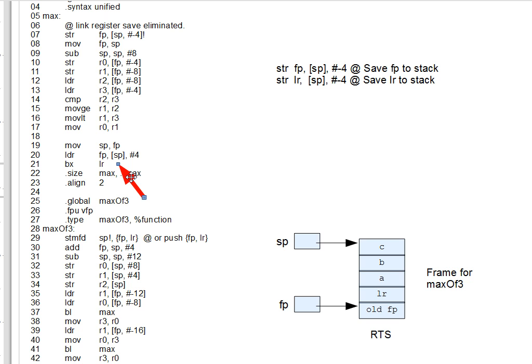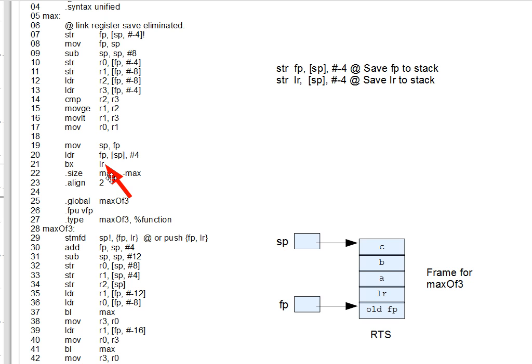So with that information, you should come up with the answer that the difference is it doesn't save the LR on the runtime stack. Instead, it leaves LR unchanged throughout the function call. There's no modification to it, and no other functions are called, and so it uses it directly to jump back to the end on line 21 here.